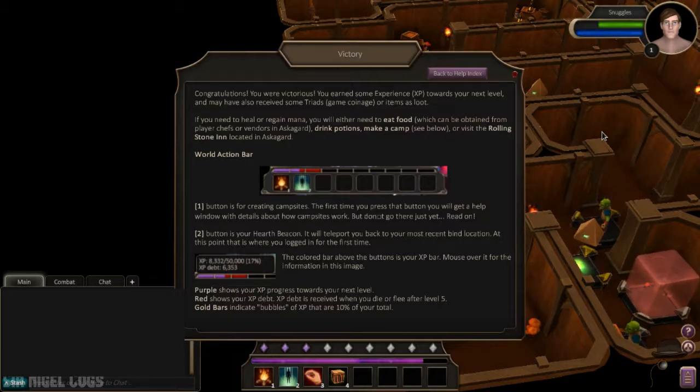One button is for creating campsites. The first time you press that button, you'll get a help window with details about how campsites work. But don't go there just yet. Read on. Two button is your hearth beacon. It will teleport you back to your most recent bind location. At this point, that is where you logged in for the first time.